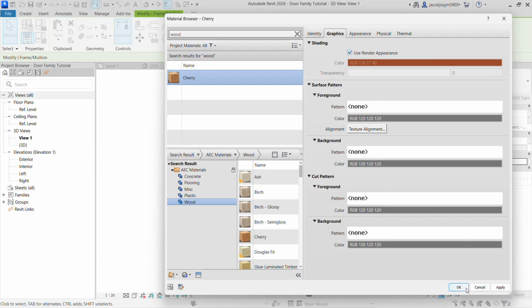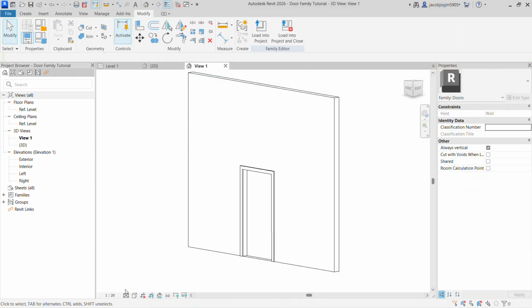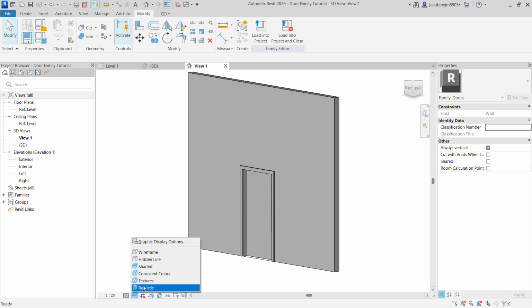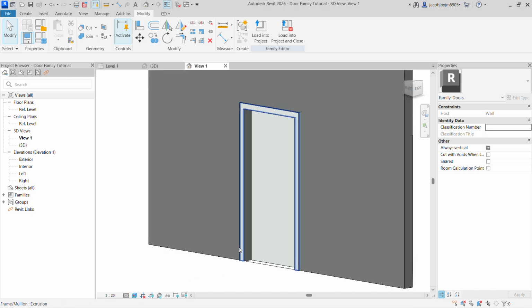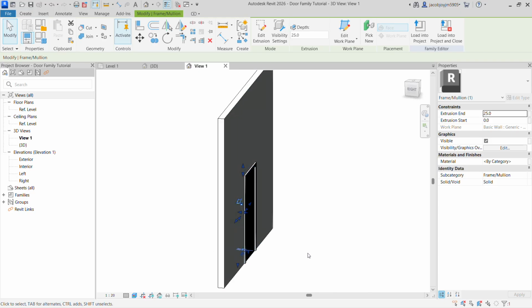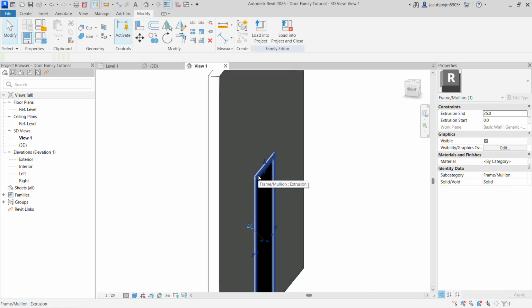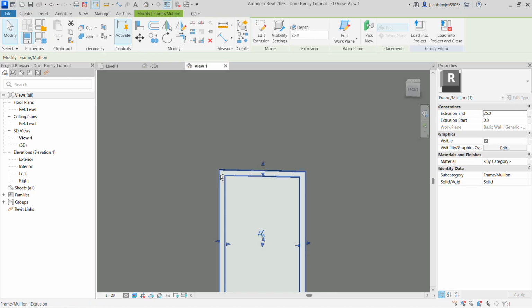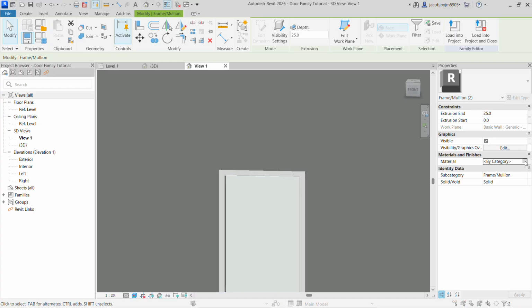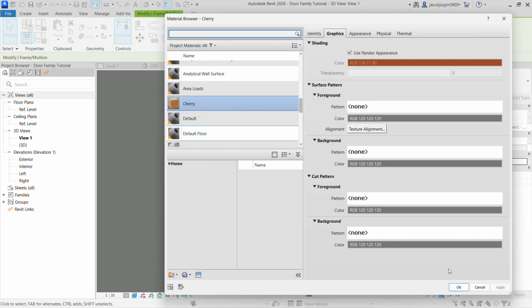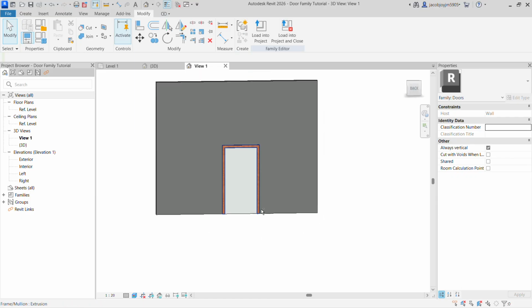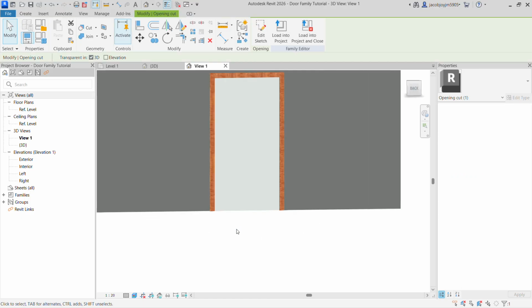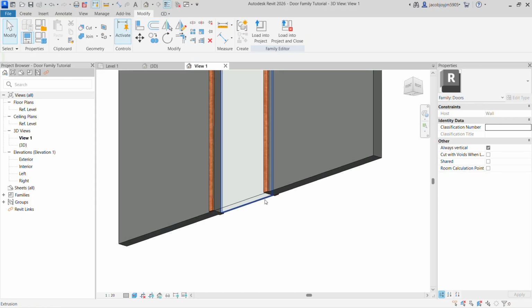Okay, we have added cherry. Looks good. Add a material for the panel also.